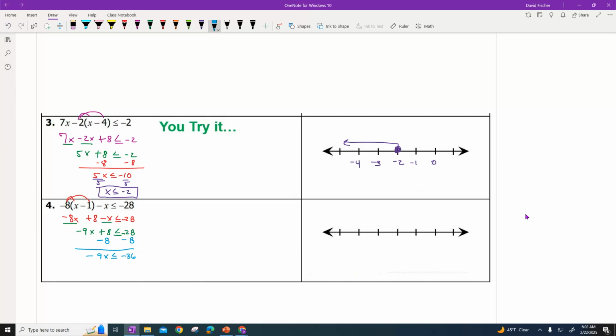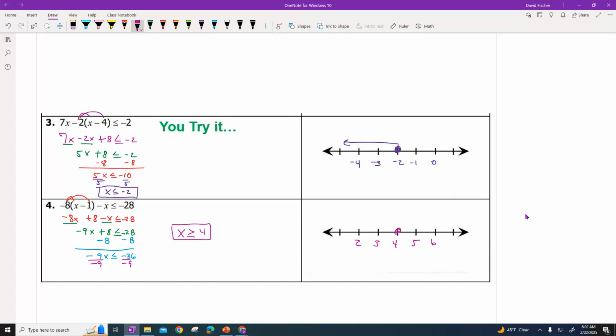So now, here I am again. I'm back to this, let's divide by a negative. Did you remember to flip the sign? And negative divided by negative is a positive. So I still have some kids that kind of have to put this into the calculator to see what kind of an answer it is. You really kind of work on that. Negative divided by negative is a positive. It always is a positive. Just one of those rules that you have to memorize.